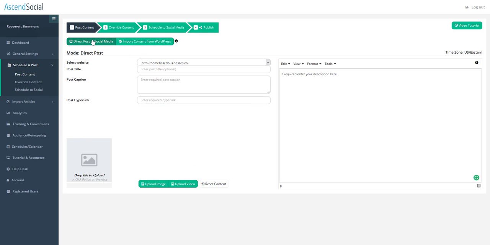And if you go from the direct post, it's like, you know what, I'm doing something spontaneous on the fly. I'm just going to type the stuff in what I need to know, or I have something on a notepad and I'm doing a copy and paste from there. It's not coming from my WordPress site. But for those that have integrated their WordPress site into AscendSocial and don't want to use the auto post setting because they want to do something a little bit more dynamic, a bit more unique, then use this interface here.